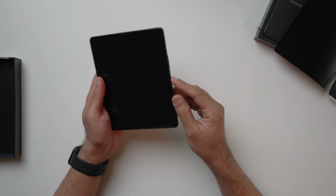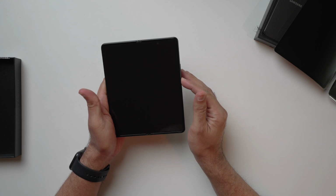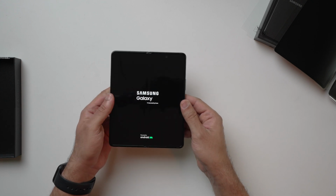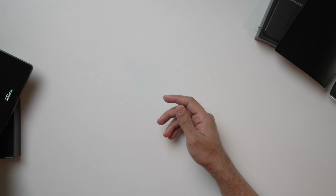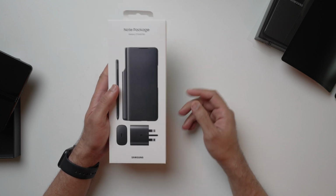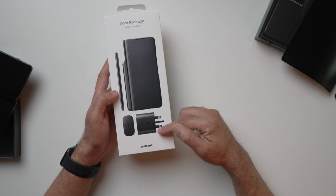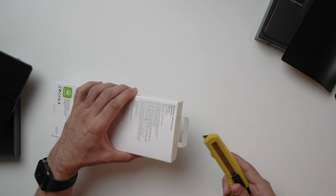Okay, let's turn this phone on. While it turns on and does its initial setup, let me show you the free stuff I received. It's the starter pack. It includes a case, an S Pen, and a fast charger. Let's open this as well.